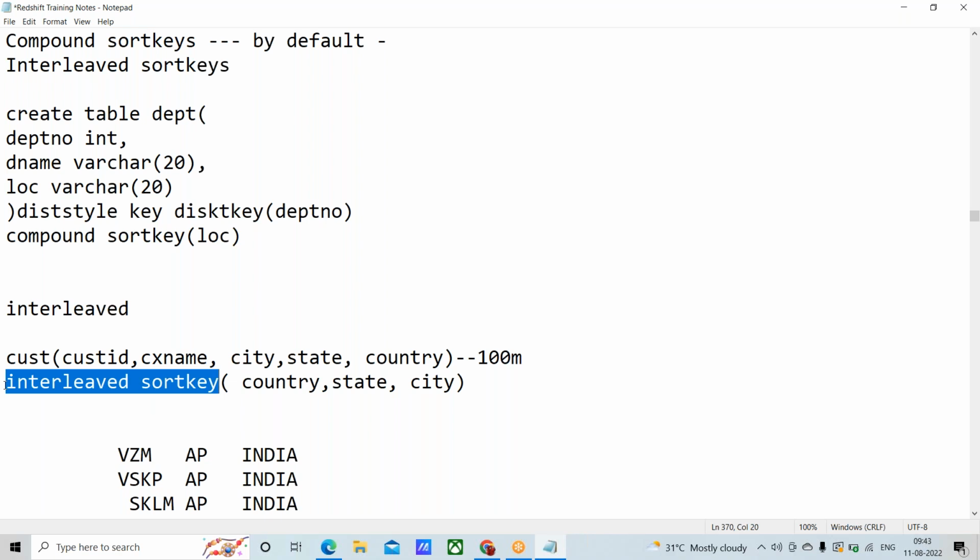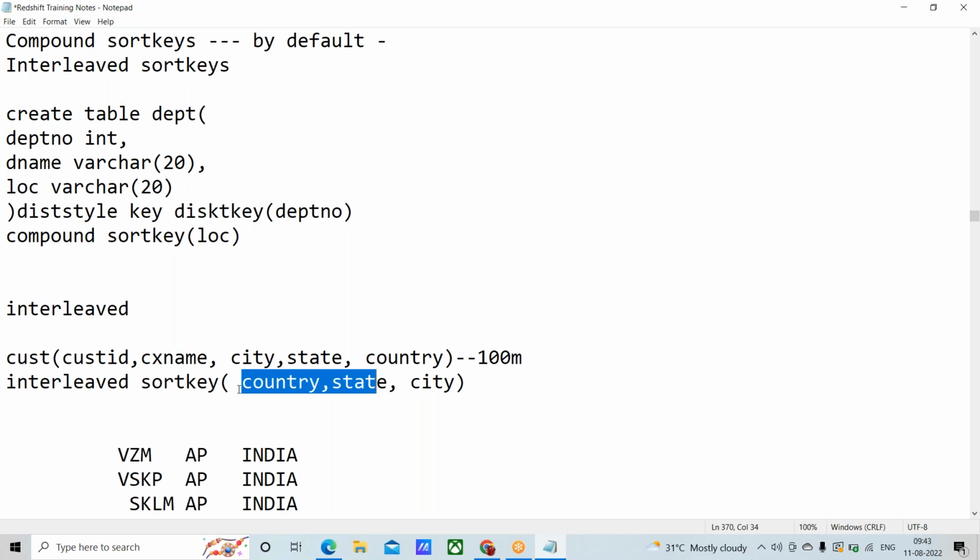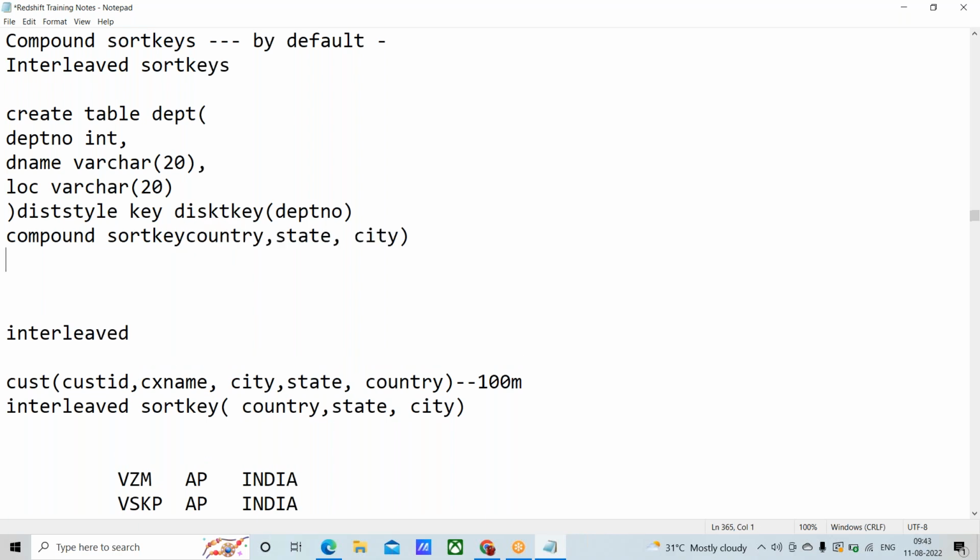that you mentioned here. But if you give compound sort key, for example, like this compound sort key, then the processing internal mechanism will differ. That's what I'm saying. How it will be sorted, it will be given more weightage to the left hand side.